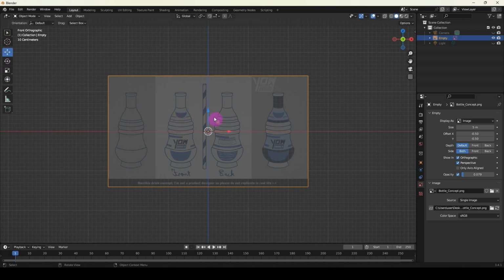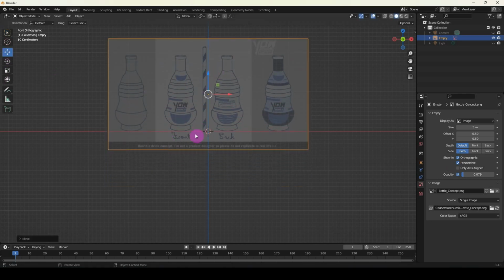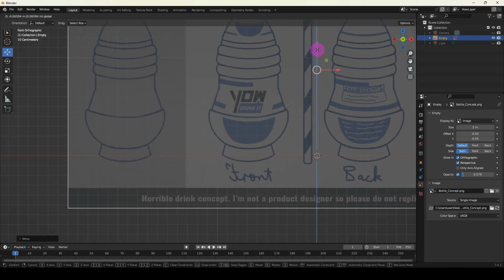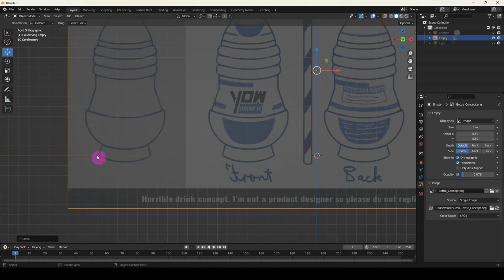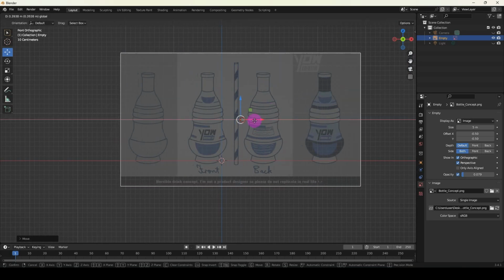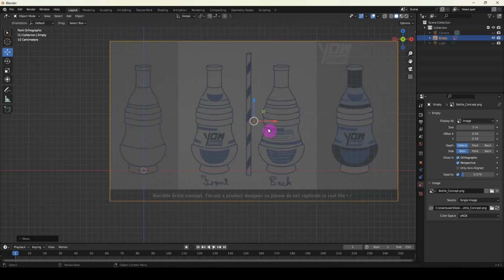So let me just take my move tool here, and I'm going to move this up to the top of my red line here. And actually, I'm going to just move this down a bit and stop right at this line here. We won't need to worry about this curve here. And I'm going to just move this over to the right so that we are able to just focus on this bottle here, because these have a bunch of stuff on them.